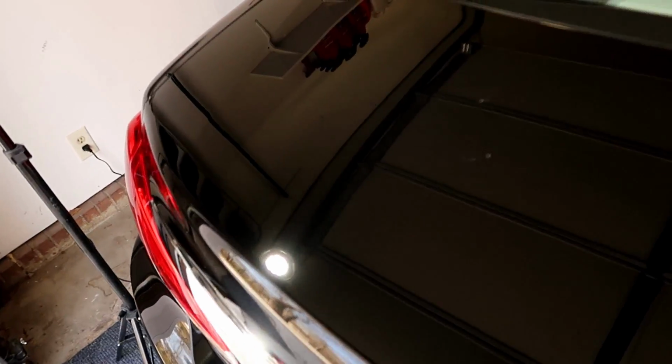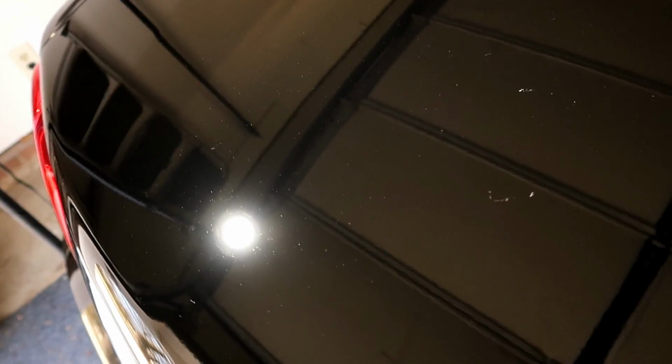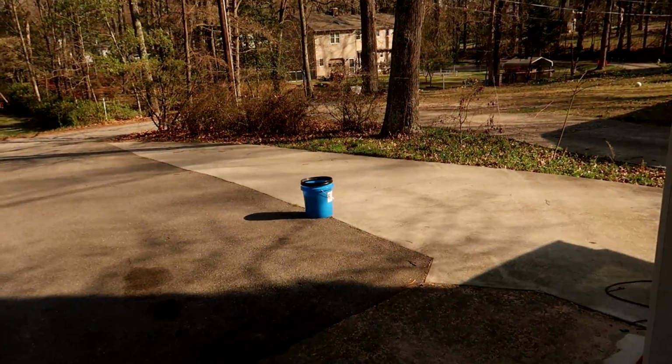So we're going to test this coating and see how long it lasts. If we can get 6 months out of it, I would be very happy. I'd be very impressed. Let's see what it looks like out in the sun.